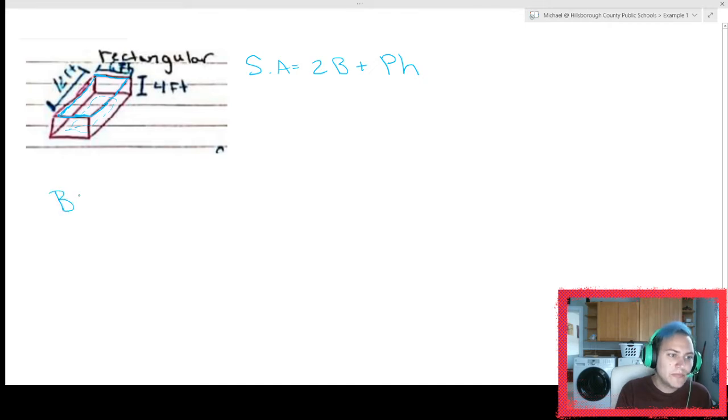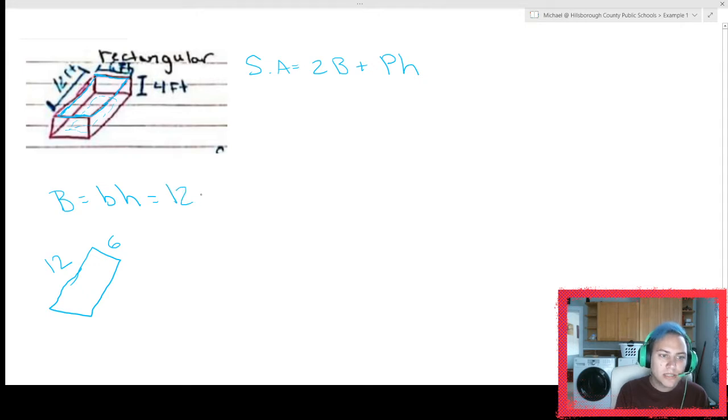So big B is equal to, well, how do you find the area of a rectangle? Hopefully from last week you practiced these formulas, you memorized them like I stressed last week. We know area of a rectangle is just base times height. So looking at just this rectangle, only focus on that rectangle. I can even break it out right here so we can see just that rectangle so that we don't get confused. We know that it's 12 feet this side and 6 feet this side. So if I want to find the area of this, we're going to do 12 times 6. 12 times 6, 12 times 4, 36, it's going to be 72.